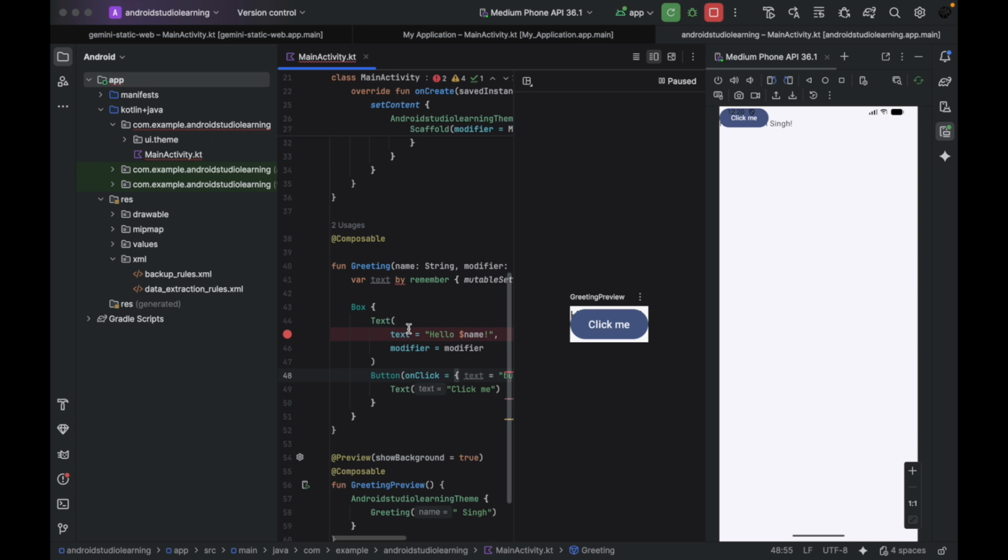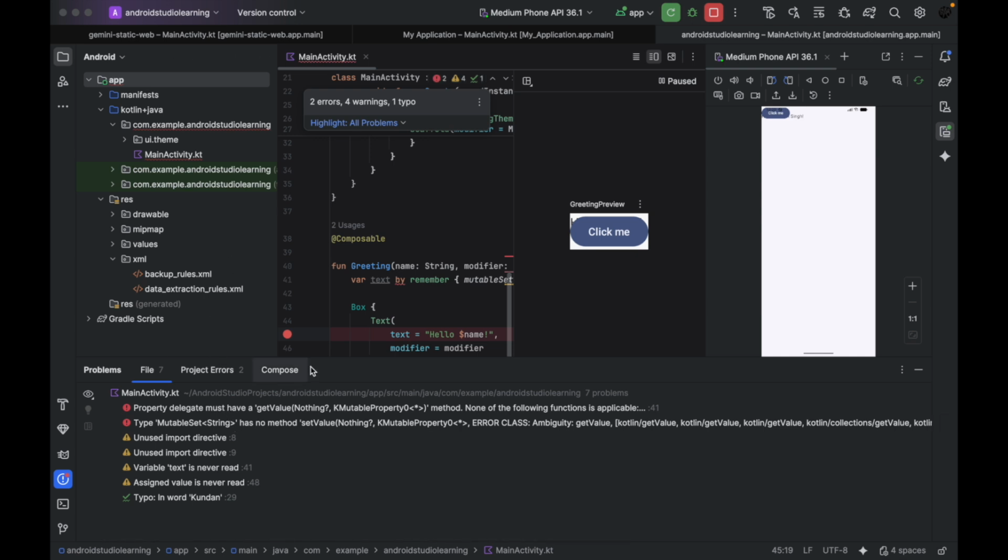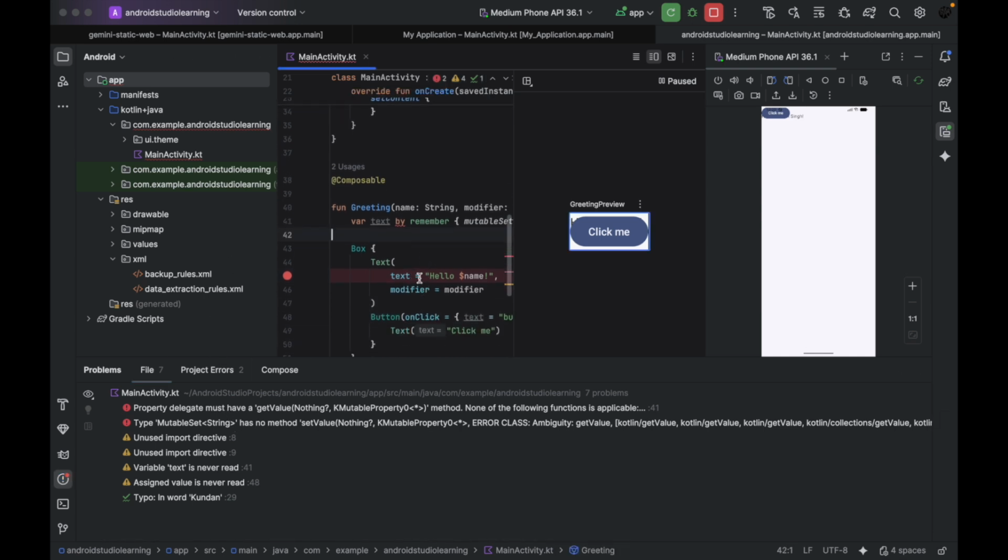As you can see here, it's saying some kind of trouble is here. You can check it here. I'm not sure what the problem is, but I believe it's related to this string, this variable, something because of that. So I can't see it.